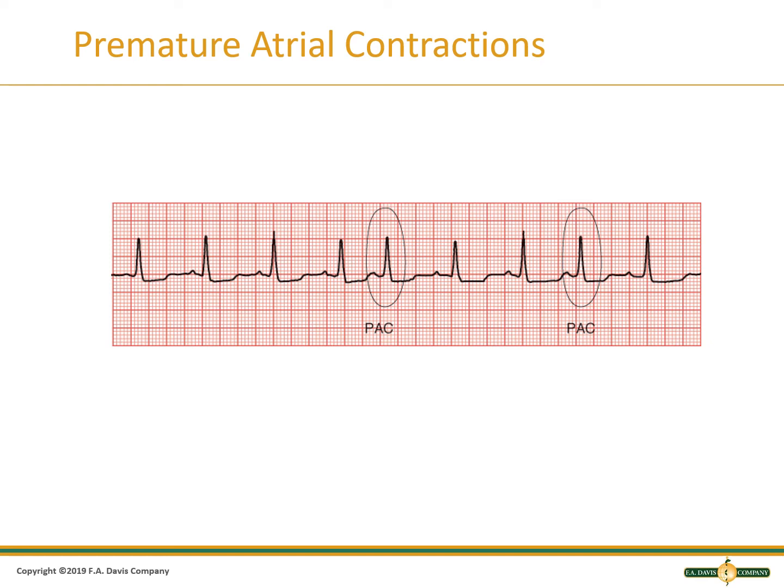If the underlying rhythm is normal sinus rhythm, the distance between the R waves is the same, except when the early beat occurs. When looking at the ECG strip, a shortened R to R interval is seen when the premature beat occurs. The R wave before the PAC and the R wave of the PAC are closer together, followed by a pause and then the regular beat.